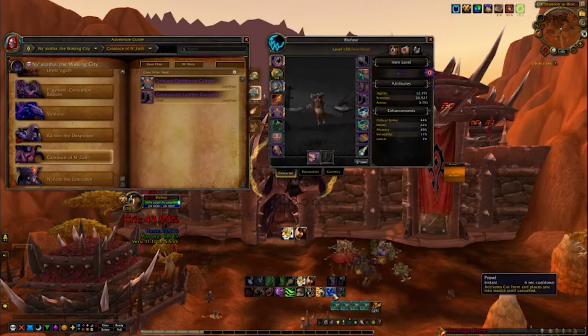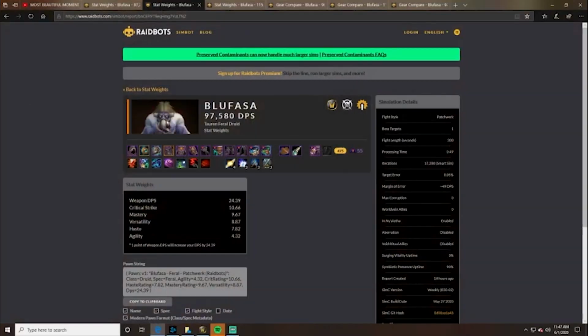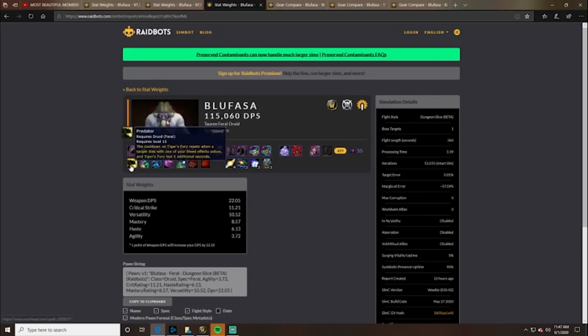Now, the reason I don't want you guys going mastery here also, let's take a look at this again. What if I look at AoE situations? We can tell this is a total dungeon build because we're running Predator. Sometimes we're not running Predator in dungeons, but this one's just, hey, complete dungeons. Now, what are we looking at?